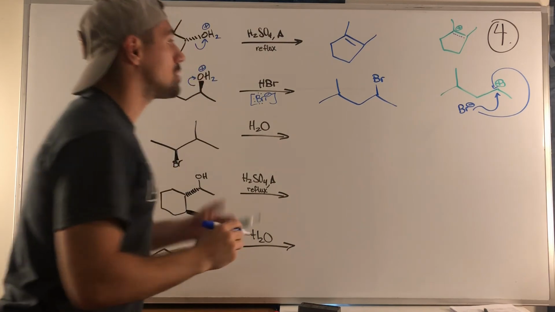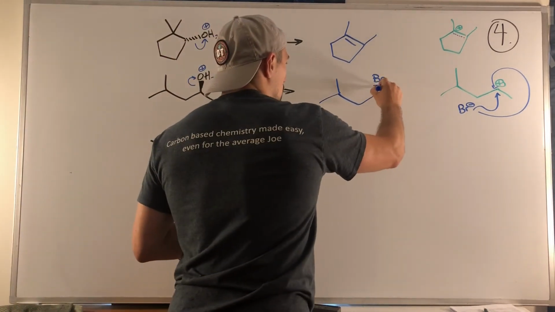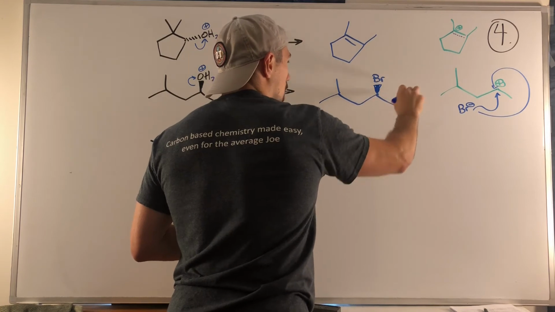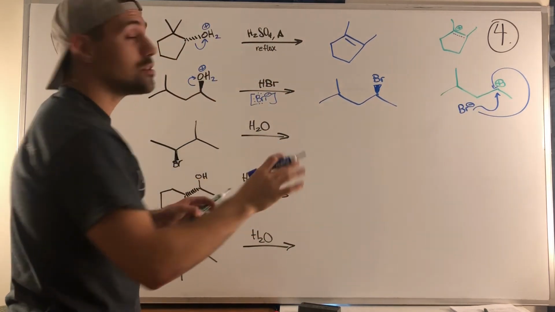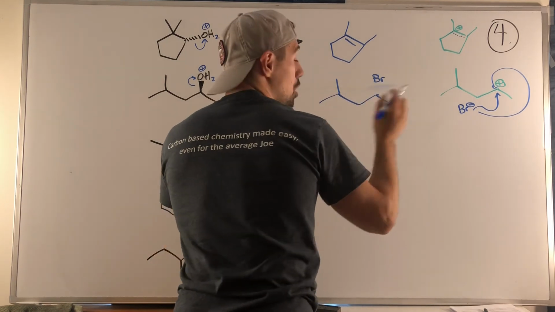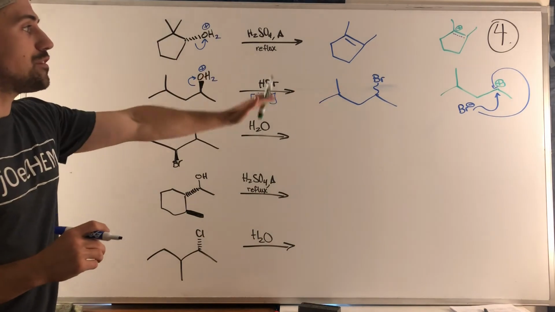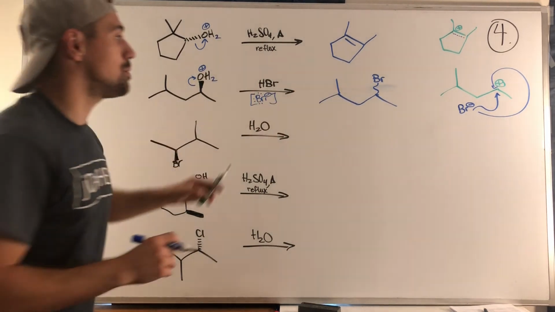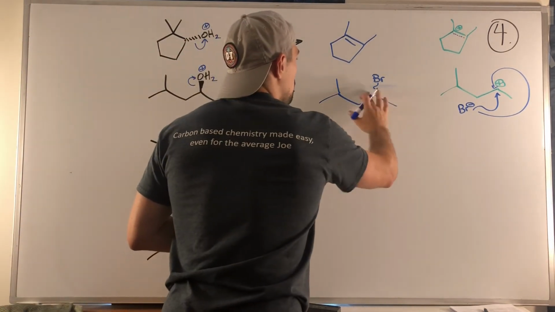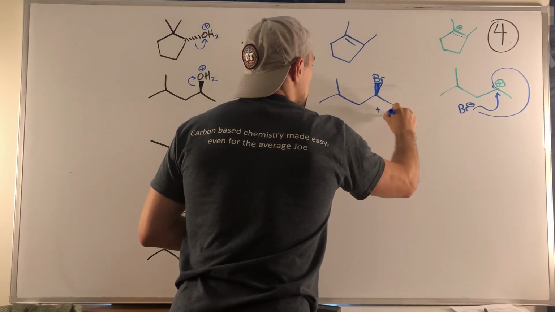stereochemistry matters, right? Because we are attached to 4 different things. So you could either wedge this and then draw the other enantiomer with a dash, or if you remember, if you want to be Joe Cool, you can use that squiggly line to say 50% this will be a dash, 50% this will be a wedge. Just for complete clarity, I'll go ahead and do this for now. You can write plus enantiomer.